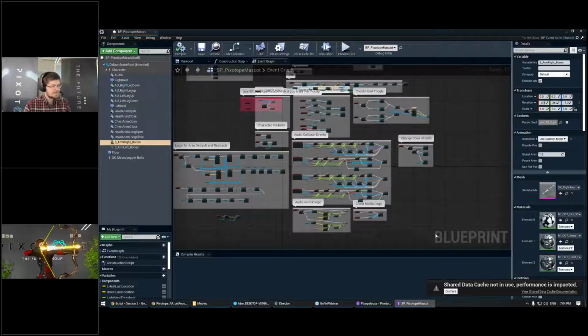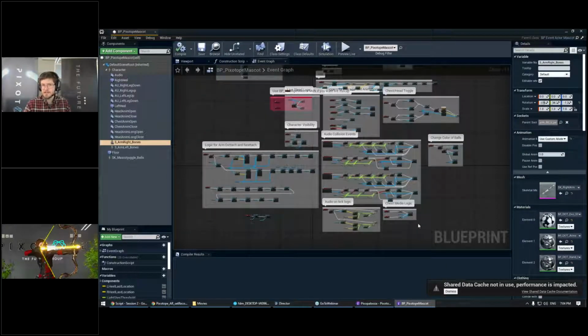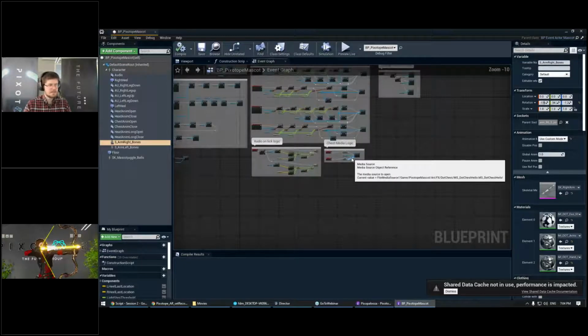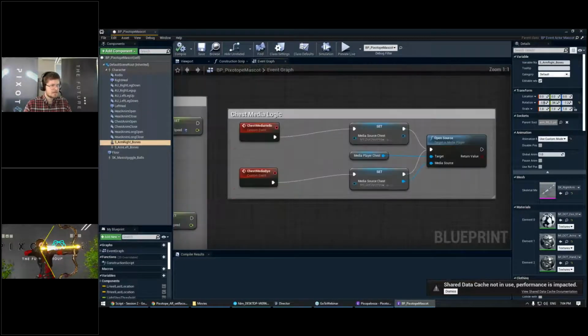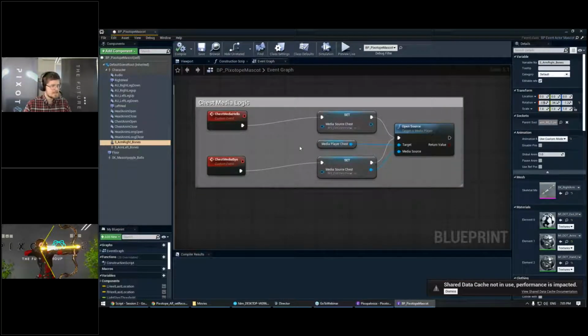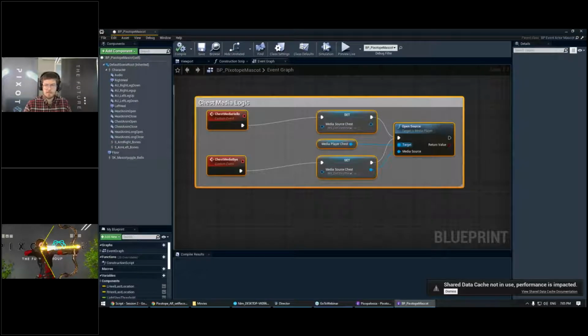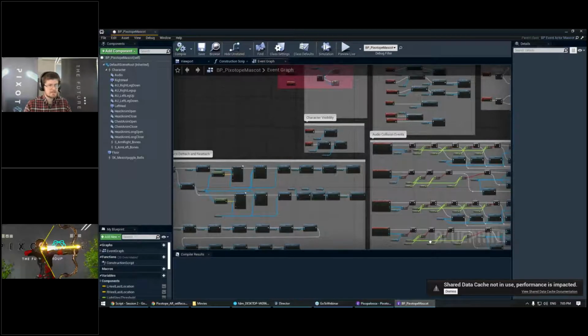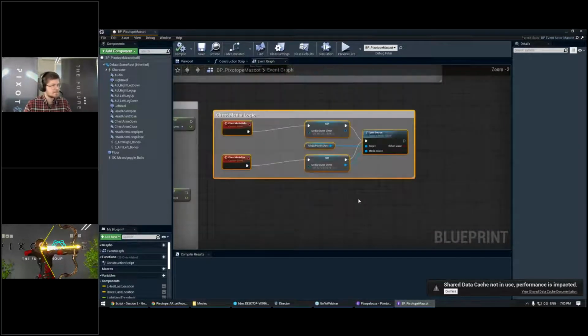Now, I understand that this can be pretty intimidating to look at, especially if you happen to be an artist like me or not a programmer by heart. But blueprints are incredibly easy to get into, and they're easy to start using within a day or two of warming up. The reason there's a lot of logic here is just because this character can do a lot of different things. But if, for instance, you remember the media logic we looked at yesterday, the logic that actually controls the media we play back on the chest is simply these 6 nodes right here. So this blueprint is just a collection of smaller tasks that deals with different aspects of how this character behaves.